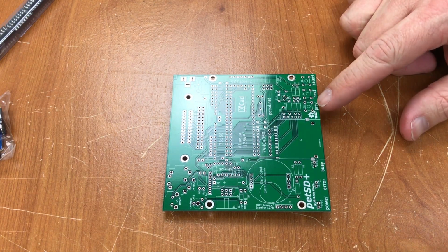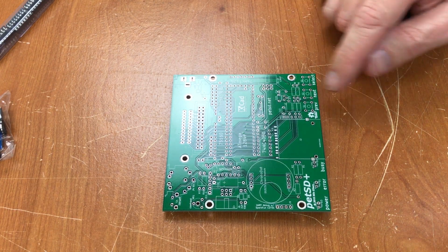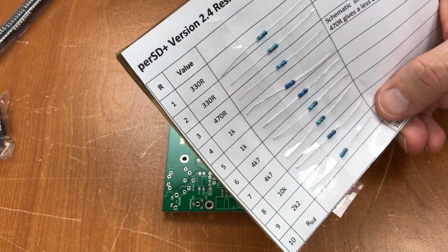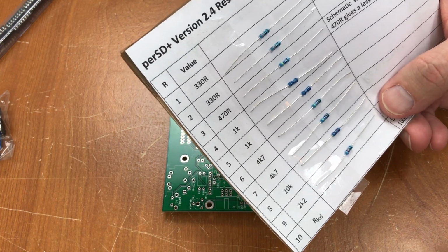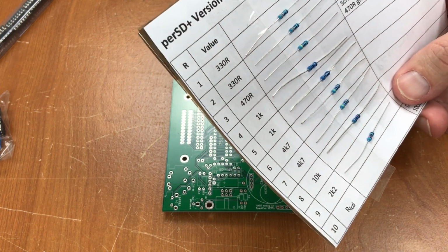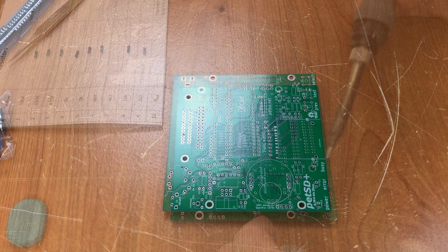Silkscreen has a lot of detail on it. I can see R6, R8, R9, R4, and the resistors came on this paper pack here. Tell you which resistors which, R6, R7, R8, R9. So, just going to start placing those and soldering them in.